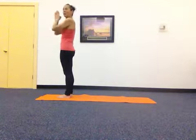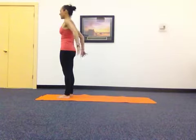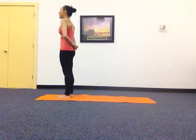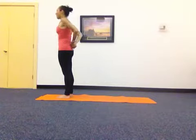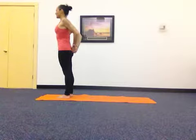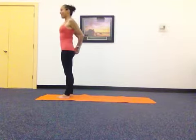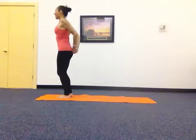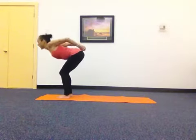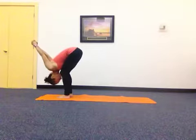Exhale, hands to heart. Today, take the hands behind you, interlace them, elbows stay back, and elbows draw back. Press the hands a little towards the heels to expand the chest. Take a breath in, bend the knees, and then exhale, hinge at the hips, bring the chest to the thighs, and send hands up overhead.